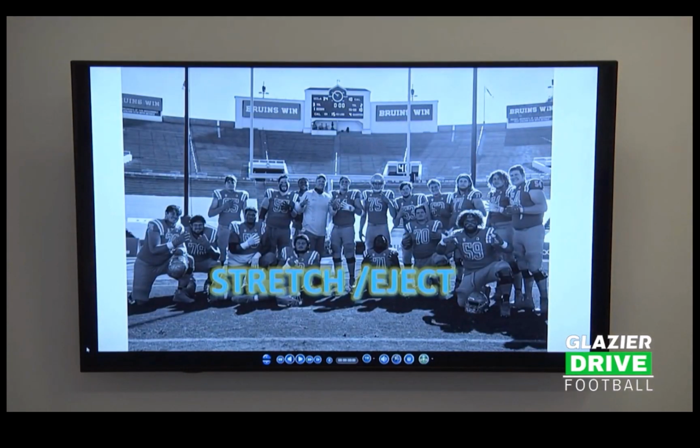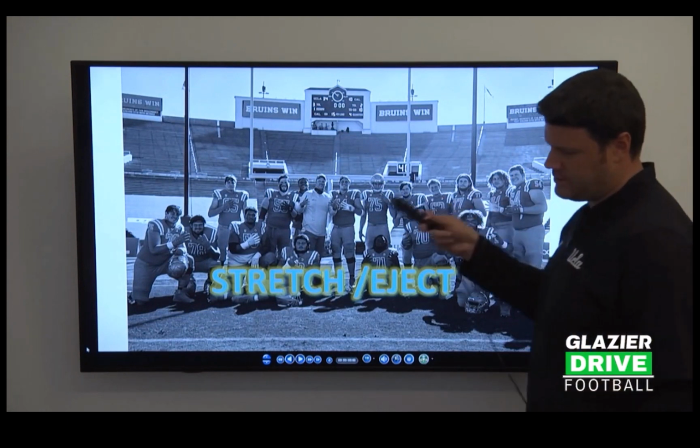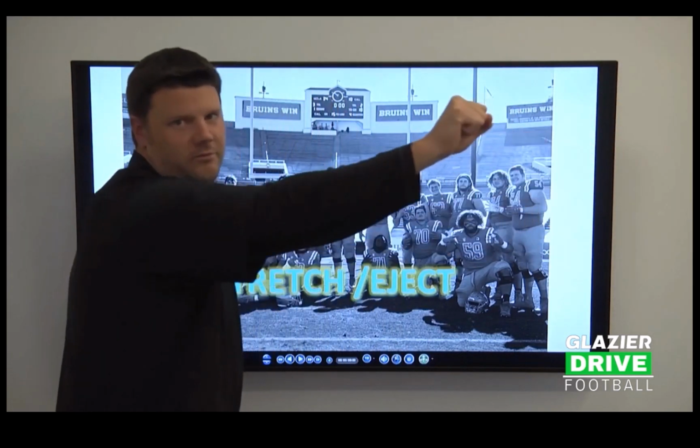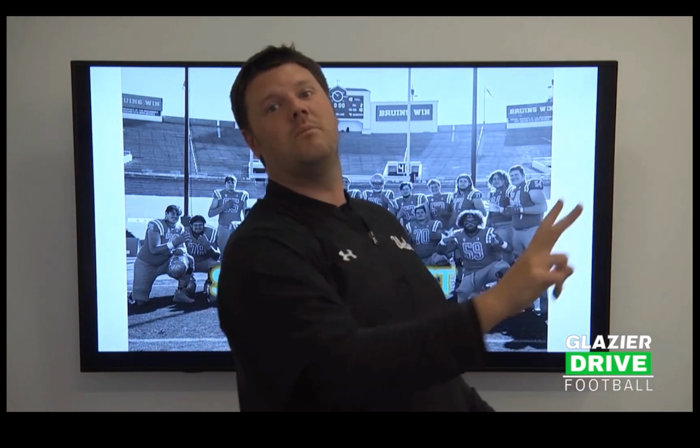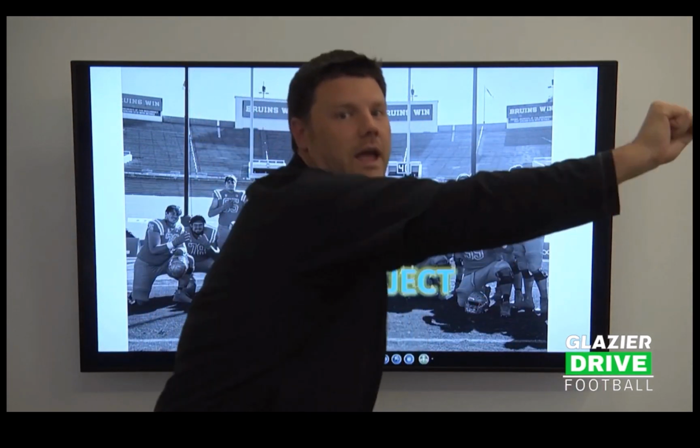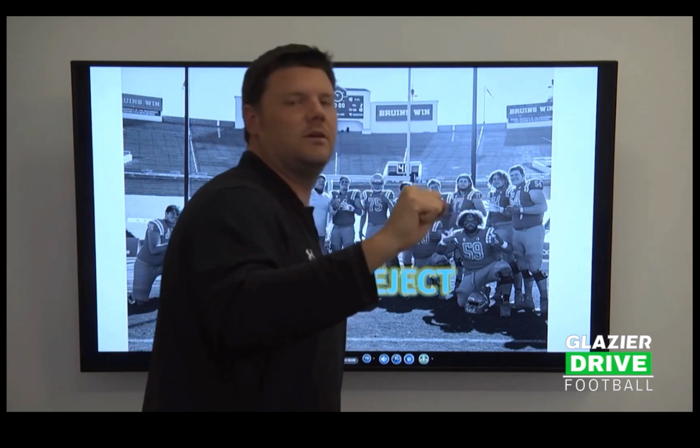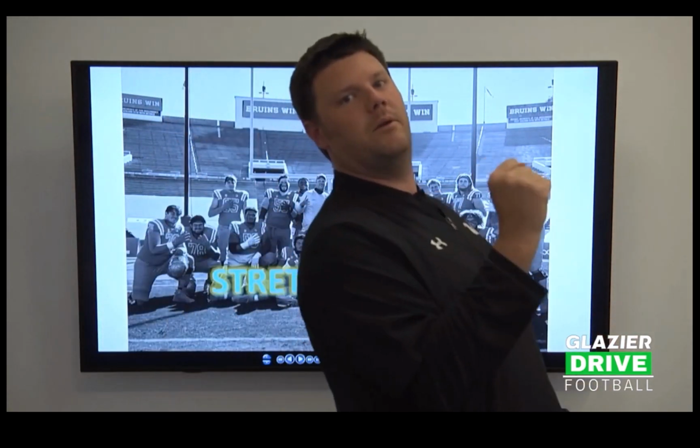Okay. Other thing we get into, you're the cover guy. I talked about the tackle and the still picture, right? We talk about stretch and eject, right? I need to get stretch, but then I need to eject. I don't want to disengage and be body off body. We want to coach and we teach staying body on body. So I want to lift, try to put my inside hip on the block, and continue to run my feet. Because the moment you extend away, then a lot of your momentum goes back to brace. We want to just keep climbing and working with our feet. So we call it stretch and then lift and eject.